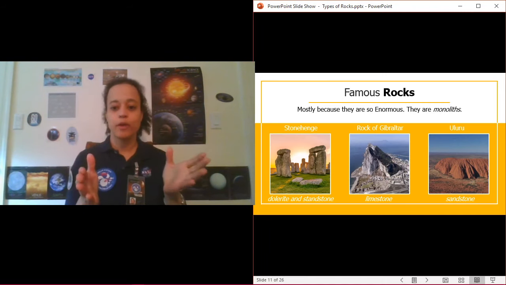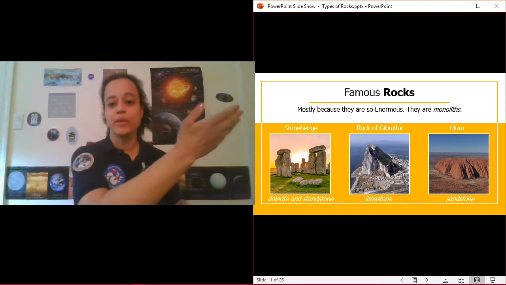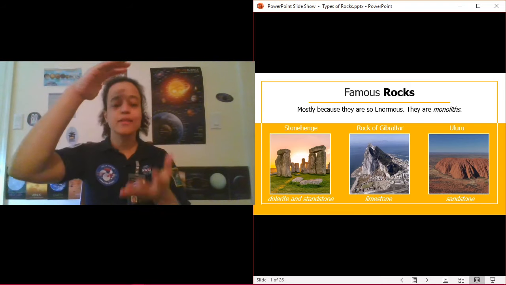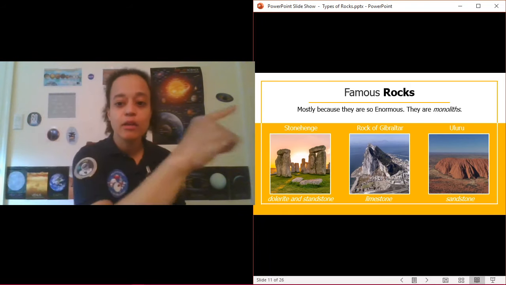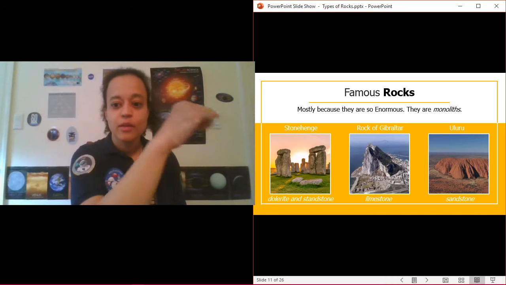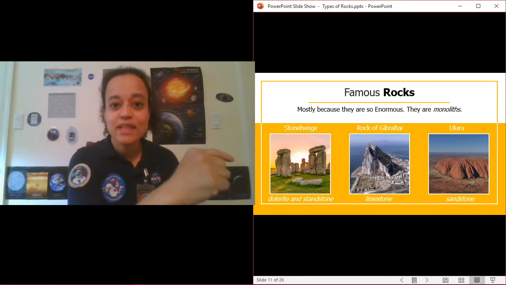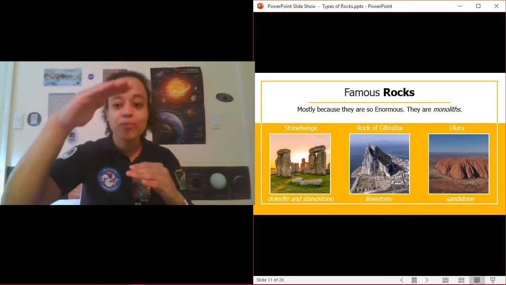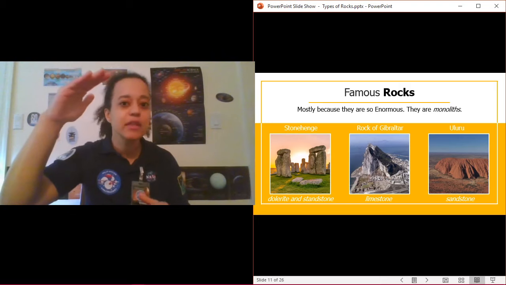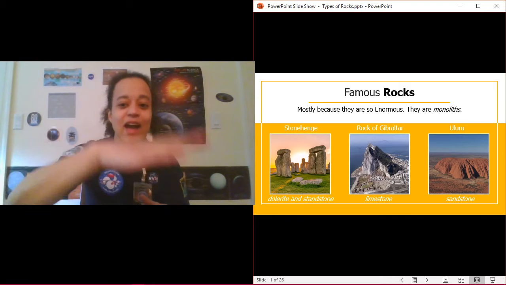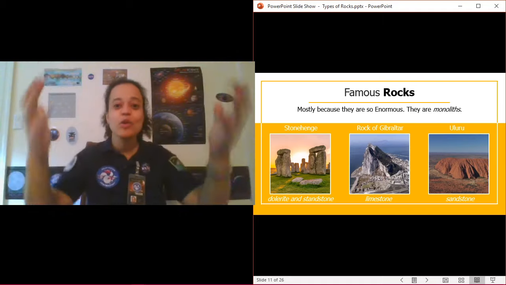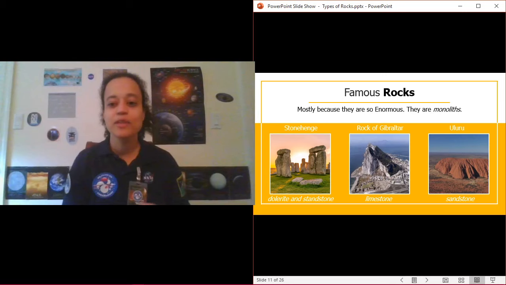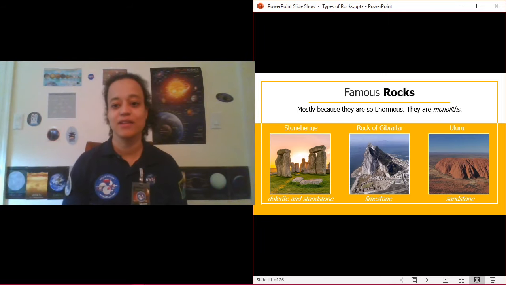Then there's the Rock of Gibraltar. So you can see in this picture over here, this huge, massive one rock, it is limestone. But if you look closely at that picture, you can see at the bottom, that is a city. And those aren't just little houses, those are tall buildings. So now think of the tall buildings in cities near you. And now think of how much taller, massive, enormous the Rock of Gibraltar is to tower over that city so much that it looks like almost nothing at the base of it.